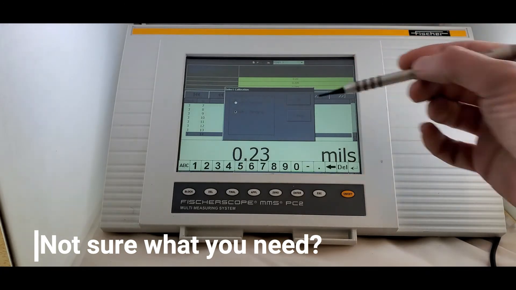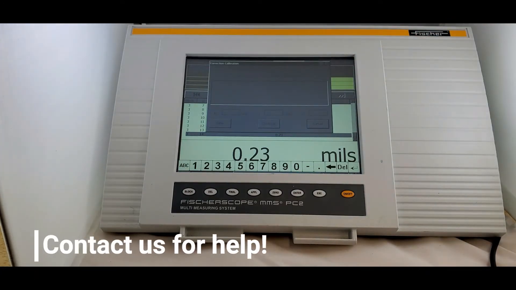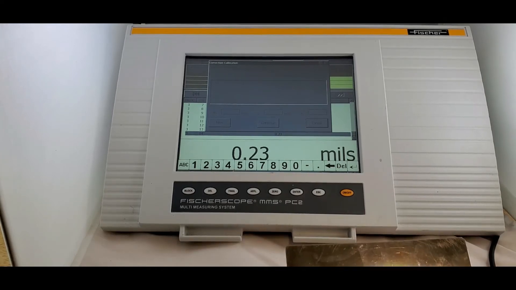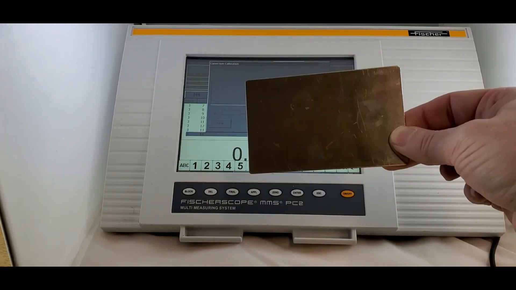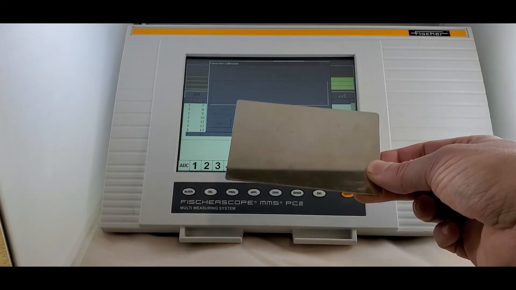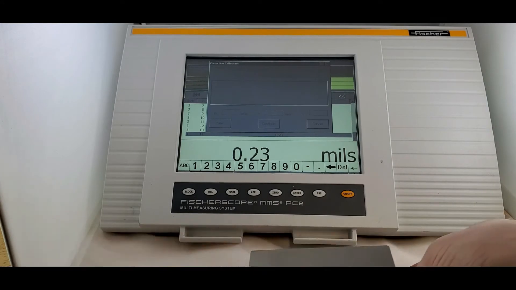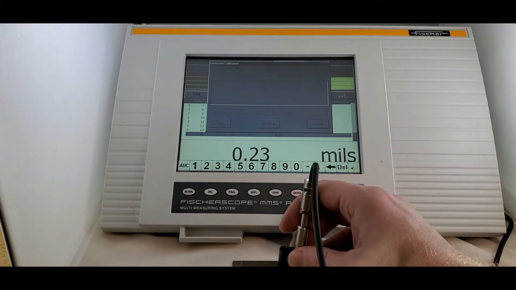So we're going to hit OK. And the first step that it's going to ask for is to measure n times, n being however many times you want, on your base material. And it reminds you that we're doing steel. I just have a nice little piece of cold mill steel here. If you have an uncoated piece of substrate, use that. I like to measure five times. It's a nice, good average number.